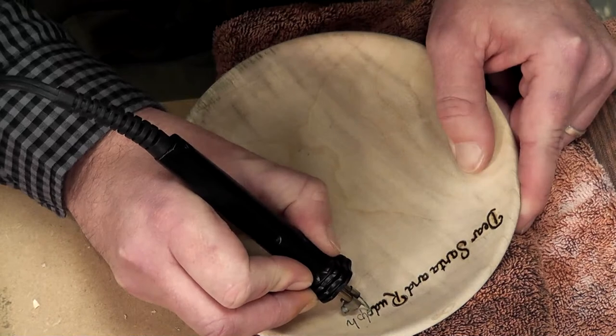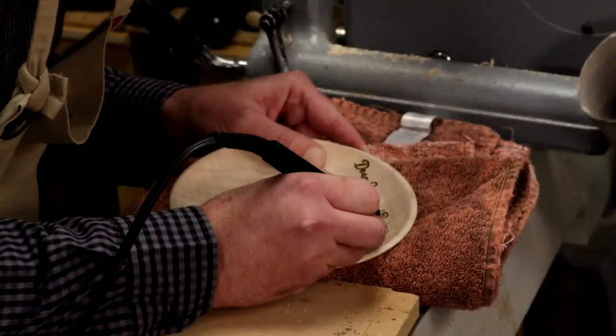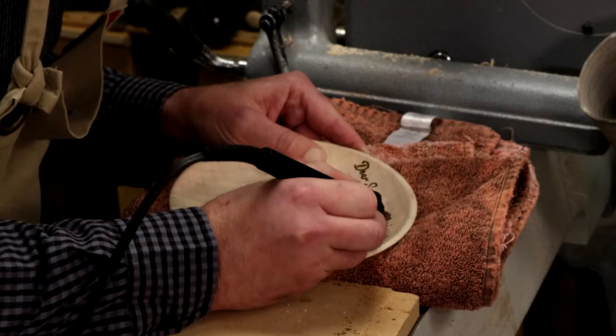So there's a couple of timbers I really recommend when you're doing this type of job, and that would be sycamore, and also things like lime are really good.